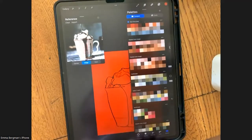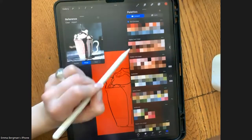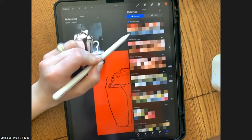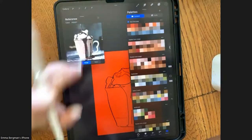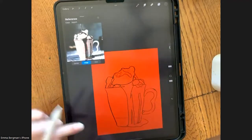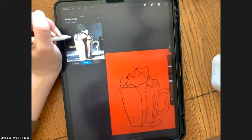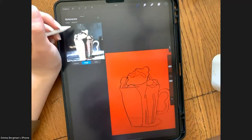So I think I want to lay down some of my background colors first. I want to take maybe some of these darker colors on the side right over here, and see what color fits that closest on my palette. And I think this one does. So I'm going to select this one. I just see which one feels like it's the closest for you. It's a blue, like a dark gray blue, something like that. Sorry, Emma, for which part of the photo can you point again? Yeah, it's this upper left corner. Okay, thank you.